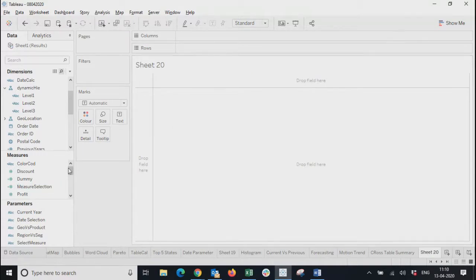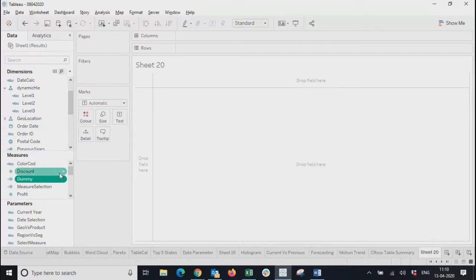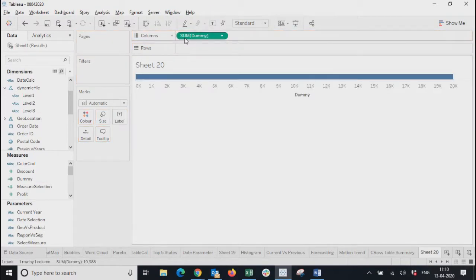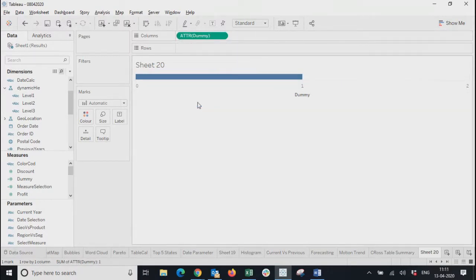Now, before I get into measures and dimensions, let me tell you, let's say it was my dummy field, right? If you drag any field onto Tableau, what happens? By default, it aggregates that. If it is a measure, it will give you some total or count, all these things. But if you convert this into an attribute, it won't do anything. It will simply show that thing as one value. Whatever value it has, it will simply show you that.